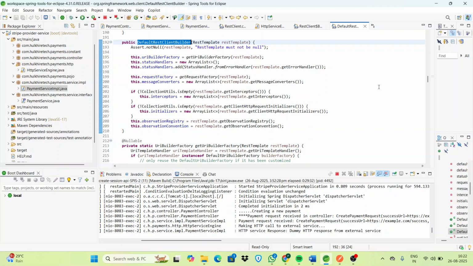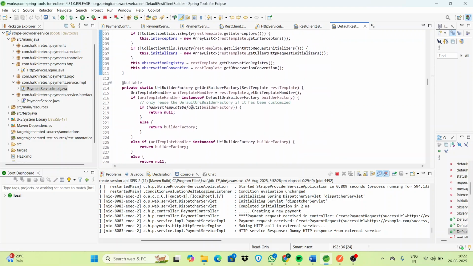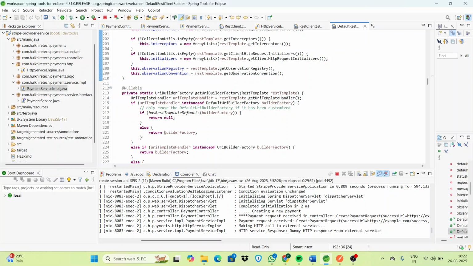So instead of making the object of the REST client with the new operator, Spring recommends injecting this builder because it provides the pre-configurations.